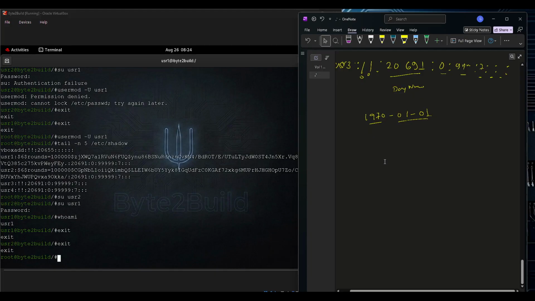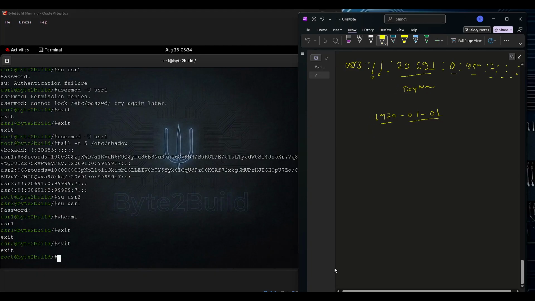Two sections have been clear. This is user one, the login username that has been clear. In this field, we have checked that an encrypted password is being stored here, and this is the day the password was last changed.